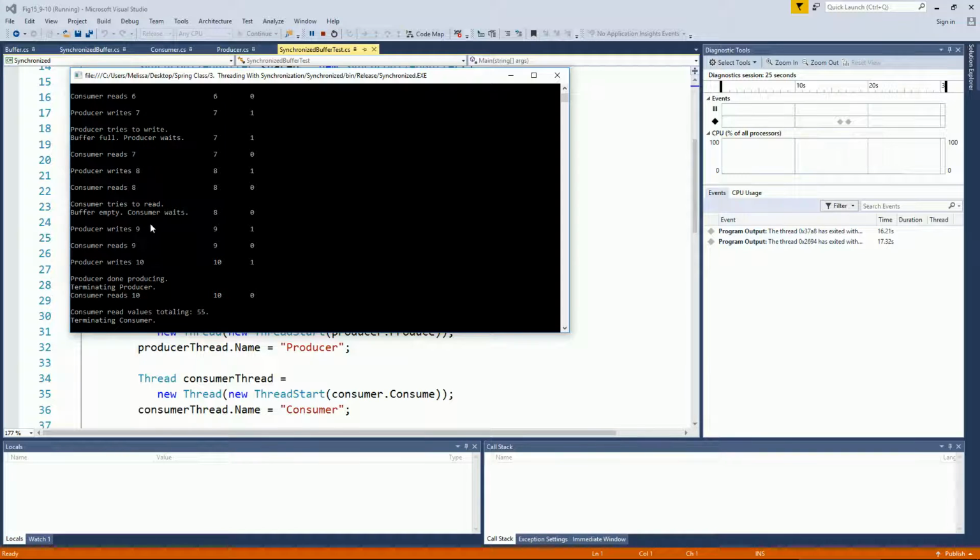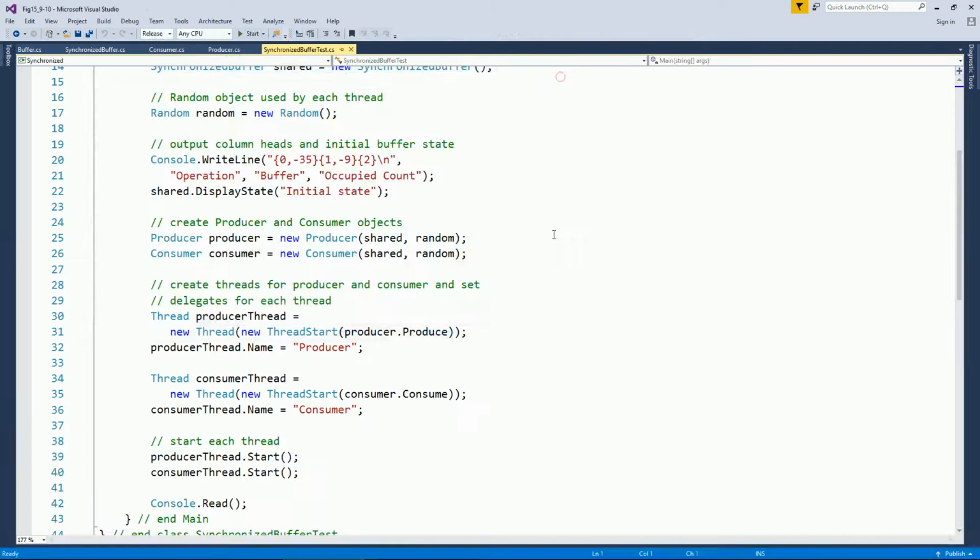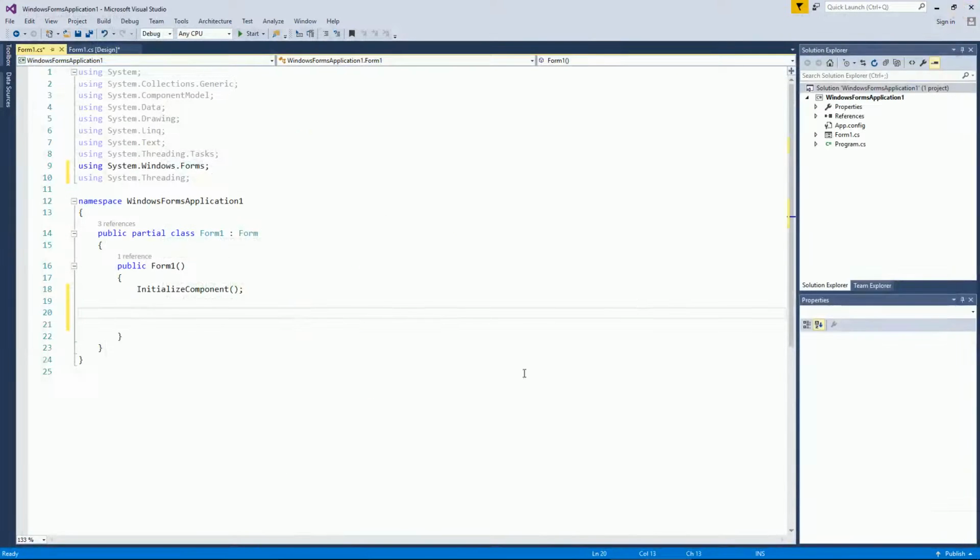And so you can see there's multiple times now, because it was a random amount of time, that the consumer tried to read again. It says, hey, I need to wait longer until the producer writes. Then it woke up the consumer thread, then it read the correct value. So just be really careful whenever you're trying to share data amongst multiple threads. And if you can, just don't do it.